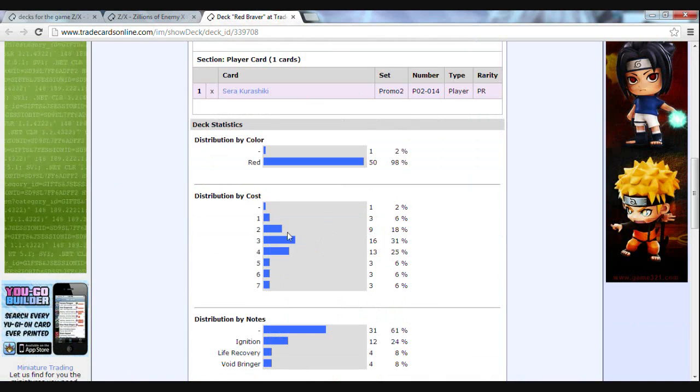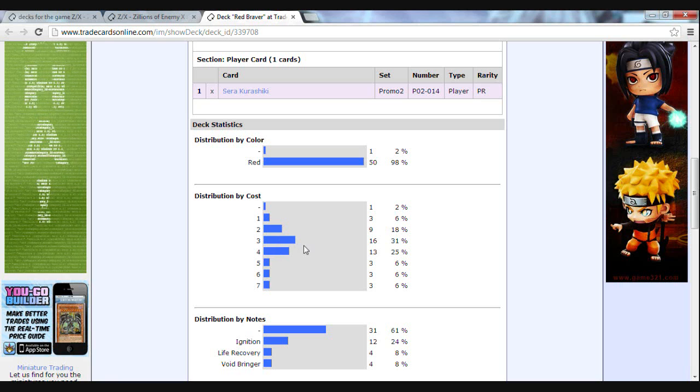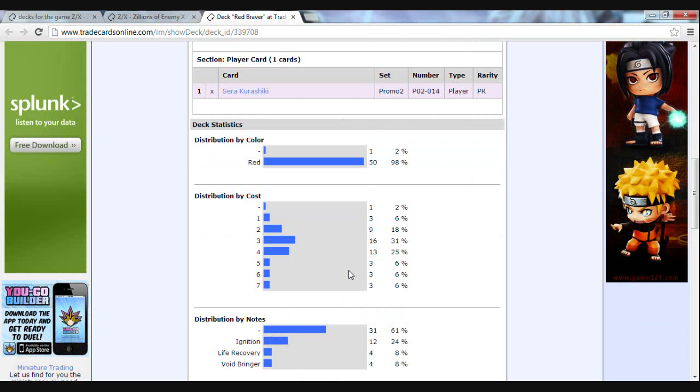For a deck, distribution cost doesn't really matter, but I would recommend to have at least 10 cost 3 cards, because you need cost 3 cards to start up your game. You start with 2 resources and get to put 1 resource on your resource zone per turn, so you want to have cost 3 cards.